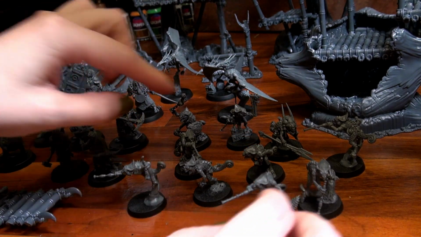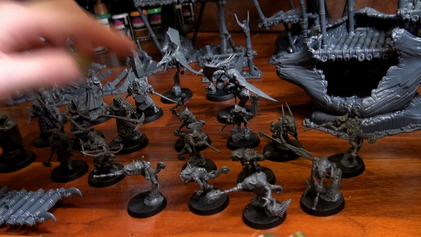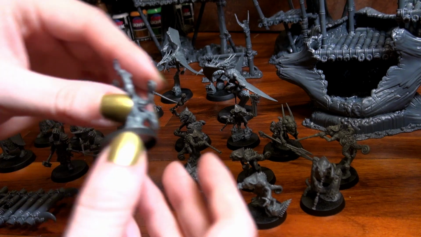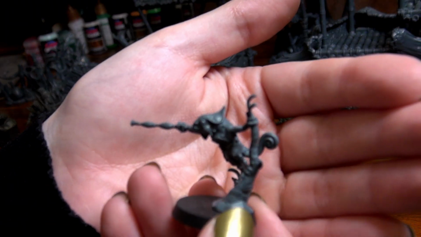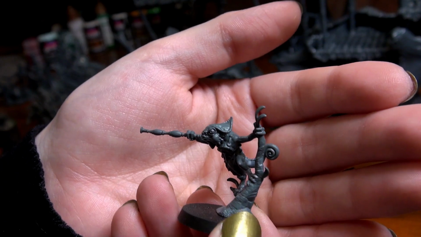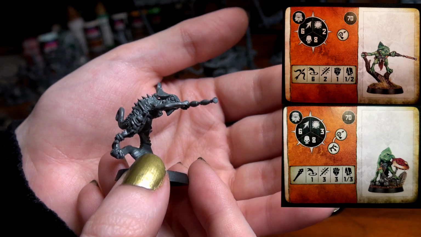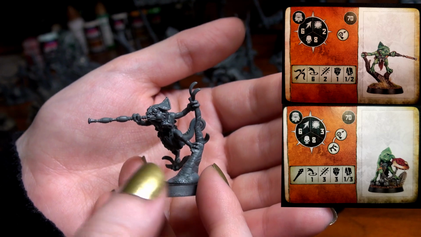And then we've got 1, 2, 3, 4, 5, 6, 7 unique guys. They're all doing the same thing. They're all Chameleon Skinks with Dart Pipes, and you can build all of them to have Moonstone Clubs instead. I think these have such great character. I really like their look.